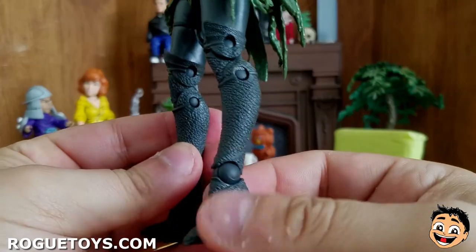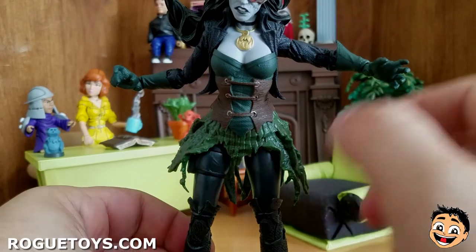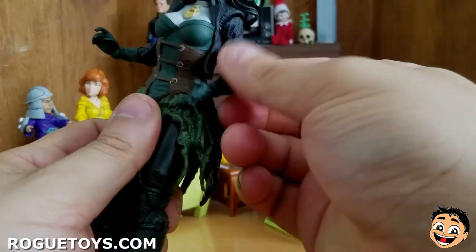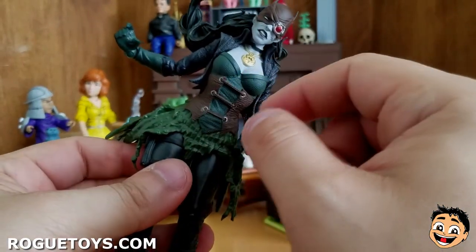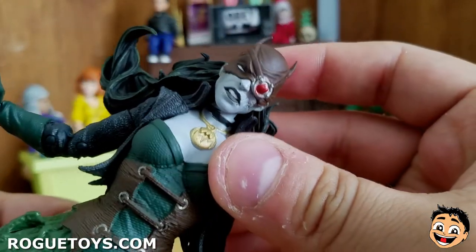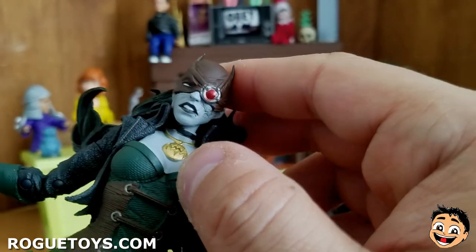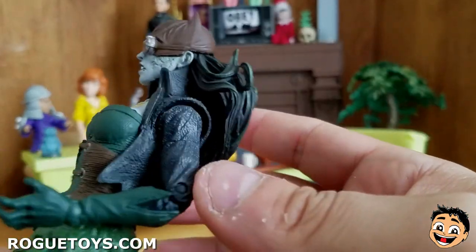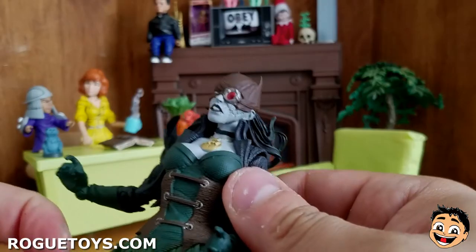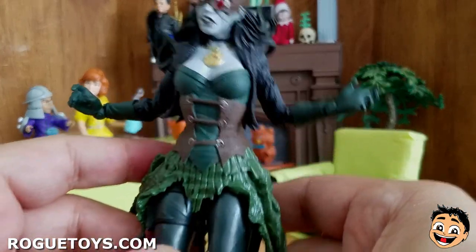Just a closer look at the boots — you have this wonderful fish scale effect, which I love. And then you have the same on the jacket, which is more understated with the scaling. It's really nice, and again the shading is great. The necklace looks good. That choker looks like it's painted on. And just the face — she's hauntingly beautiful, which I really love. It's creepy. It's very, very gothic, so very Gotham City. And the hair has beautiful black and green wash all the way through it. I love the cowl as well — I love these little short ears on the Batman cowls. Very nice.